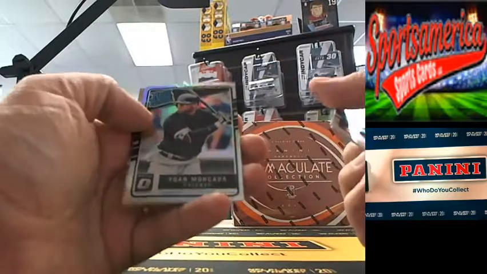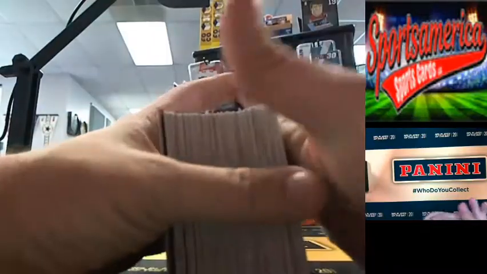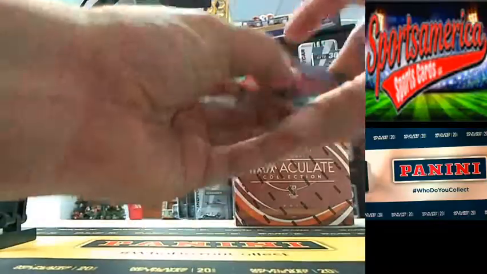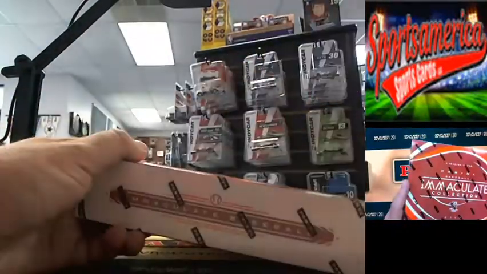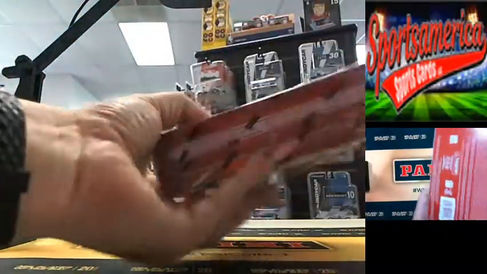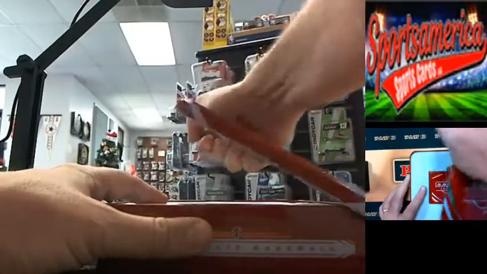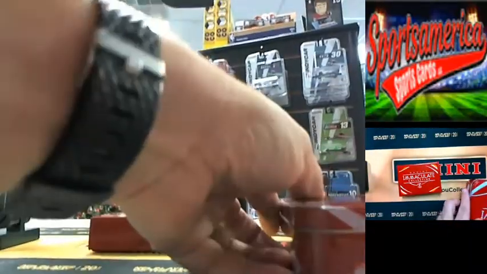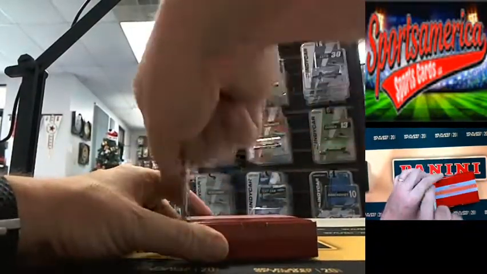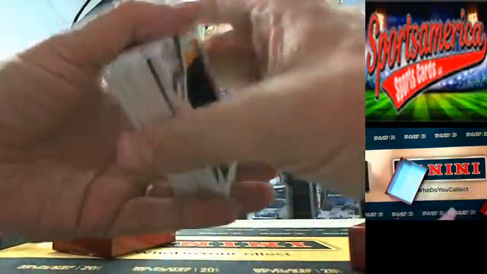There's a Griffey Jr. There's a rated rookie. And Polanco. So, two autos here. A Roman. And a Jacoby Jones. Now the last one. The big ones. Immaculate. Six cards. Usually it's three autos, three memorabilia. Yes, it is. And then they even seal the inside. If you get in one, you won't get in two. All right. So, how am I going to do this?